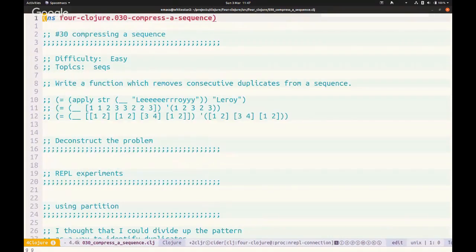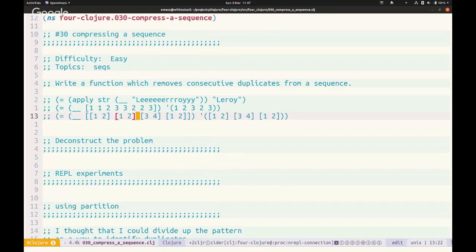Okay. So we've got 3 tests. We've got tests with a string, tests with just a vector, and then a vector. So this makes it interesting, but we're still dealing with individual vectors. Oh, and they need to be consecutive. Ah, that's interesting. So if we look at the last one, we need to get rid of 1, 2 here and 1, 2 here.